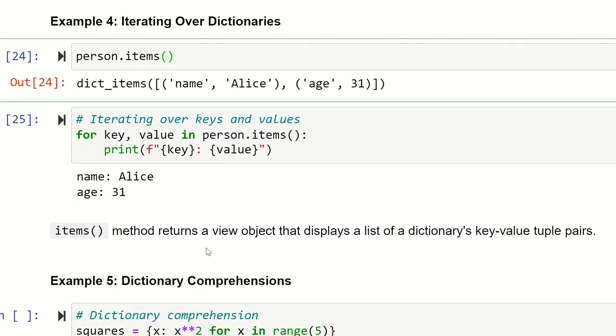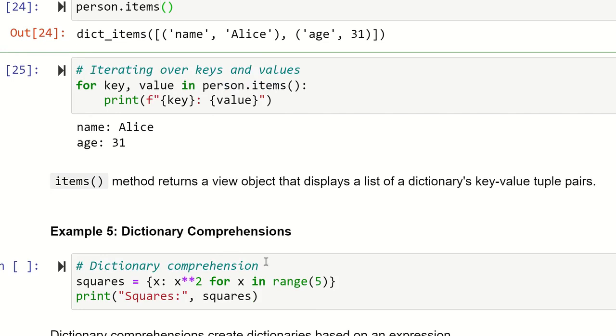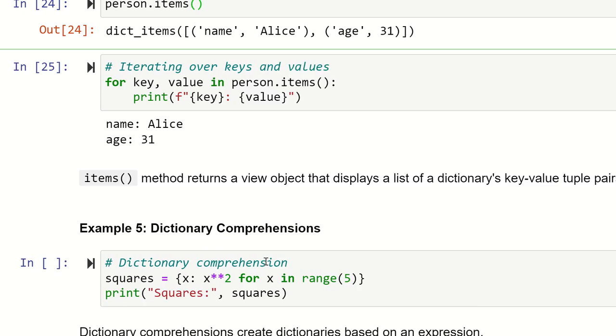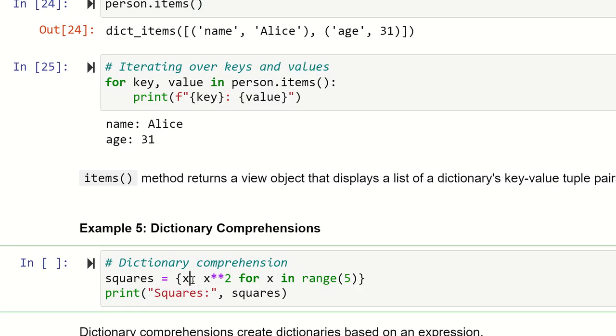Okay, we also have dictionary comprehensions, just like we have set and list comprehensions. Let's see how dictionary comprehension works. Here we're using the same example that we used earlier. We use the "such that" symbol, just like in mathematics, and this is going to form the key-value pair. I want to take the squares of x, such that x squared for x in range 5. So Python will run through this range of 5, which starts from 0.